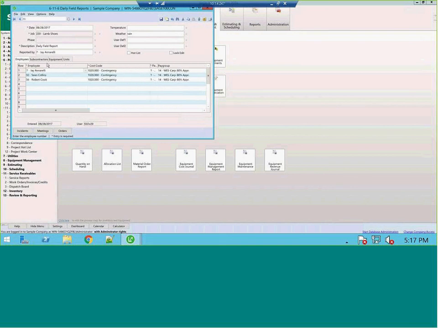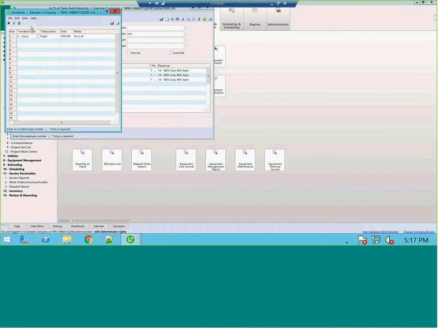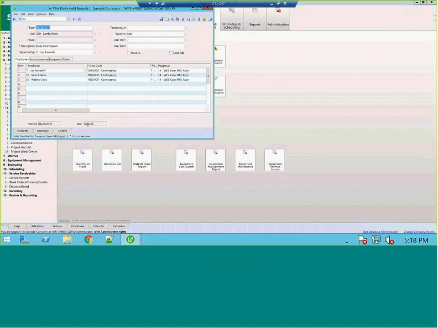But as you can see, I also documented an incident, right? If I click right here on incidents, I can see that incident, there was an injury to the finger. So all that data is stored in your 100 Contractor, which can be really beneficial. I can also see my equipment that I used on the site. This is all entered through Sage Service Ops.